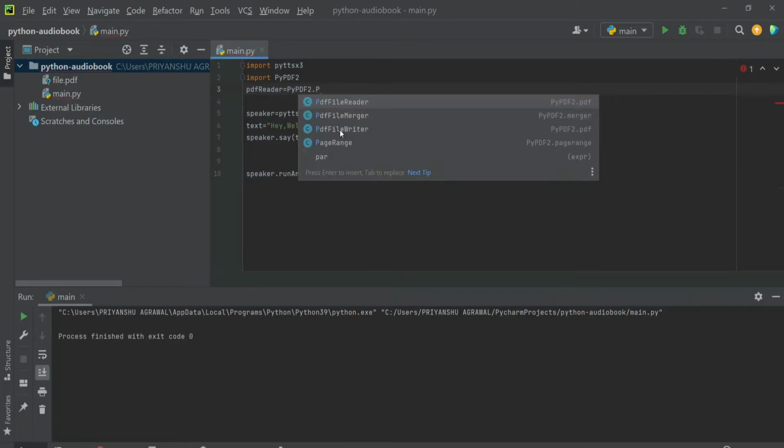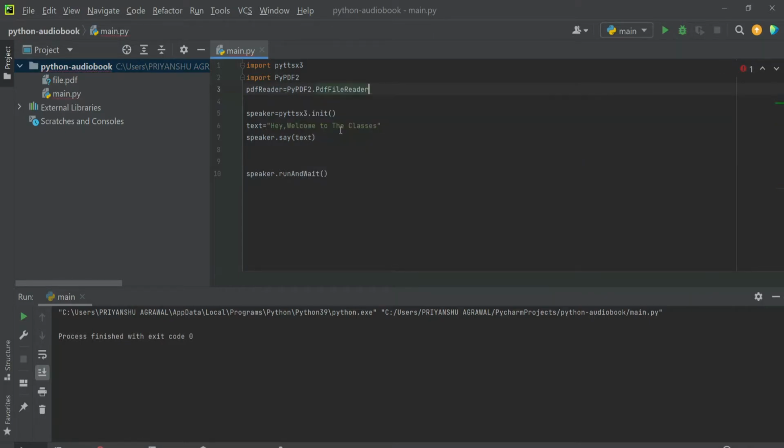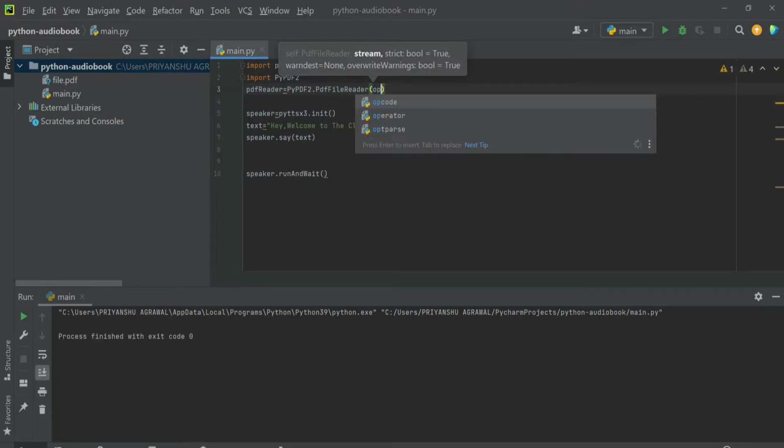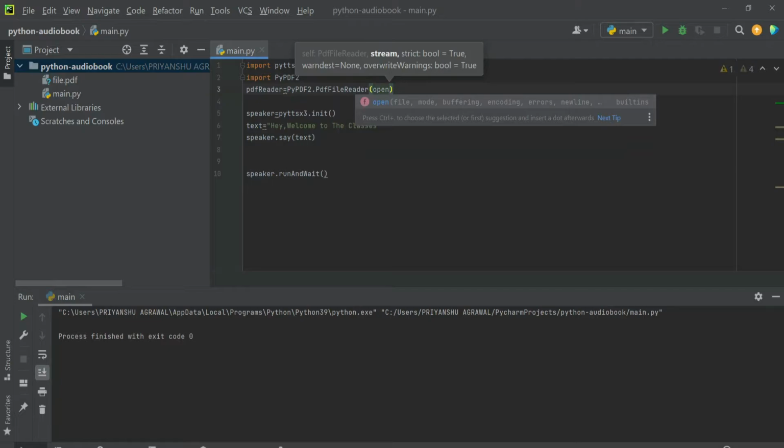We'll write a function that is PdfFileReader, and here we have to first open the document, open the PDF file. See, it is coming here open, then inside that what we have to pass is file, mode, buffering, encoding, errors. So you only have to pass the file name here and also the mode of work which you want to do with it.